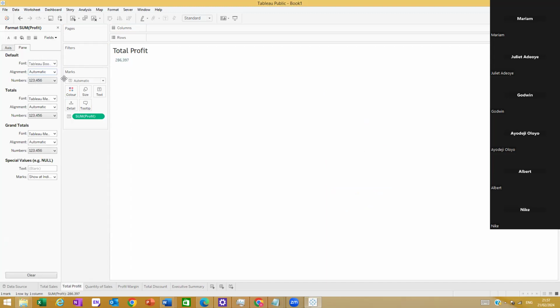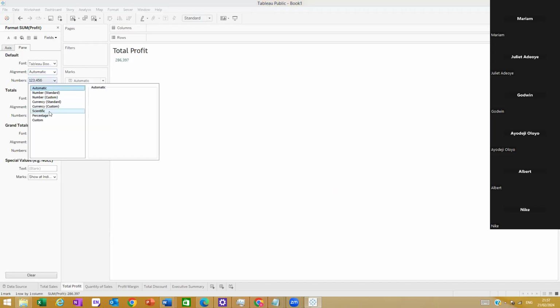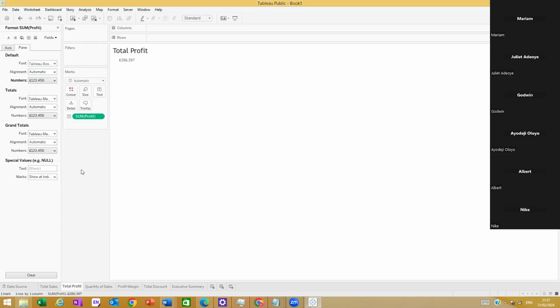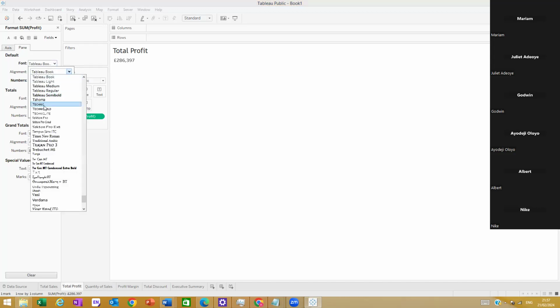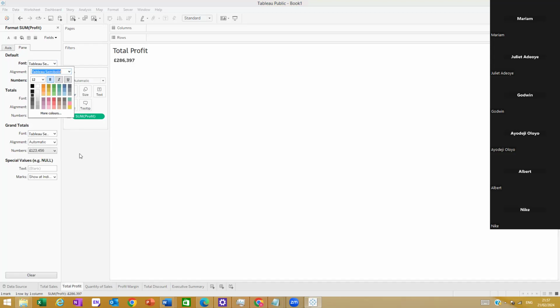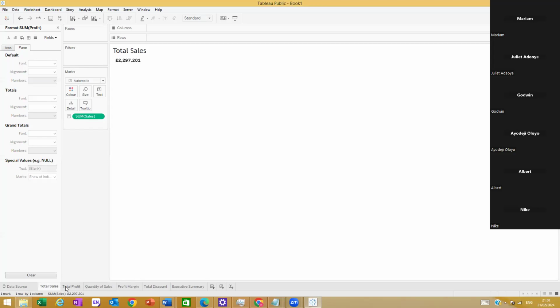I remove this and put the currency. I change this to 12, bold. So we have that.